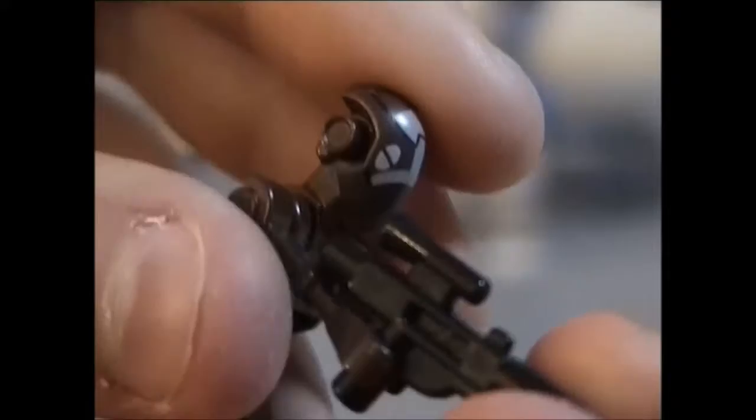It has the tall legs of the Super Battle Droid and a normal droid torso. They actually use this head for another set. I'm not sure what it's called, I think it's the Geonosis Duel, but don't quote me on that. And he gets a normal blaster.